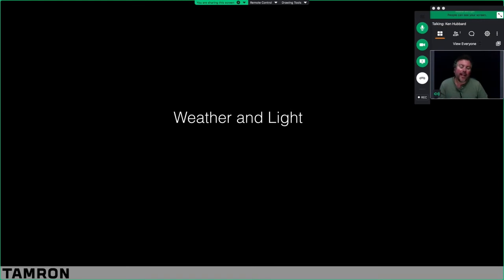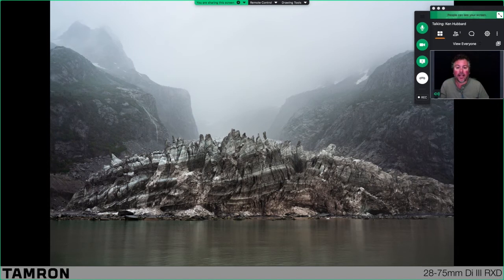Weather and light. One thing about being a landscape photographer, sometimes weather means good light. Bad weather, storms, just after storms, as storms are coming in, create such dramatic light. Like the Grand Canyon image I showed you before. That storm was coming towards me, creating that unbelievable pink light. But weather doesn't always have to be stormy.